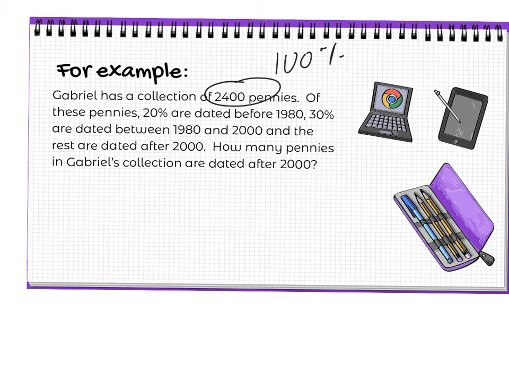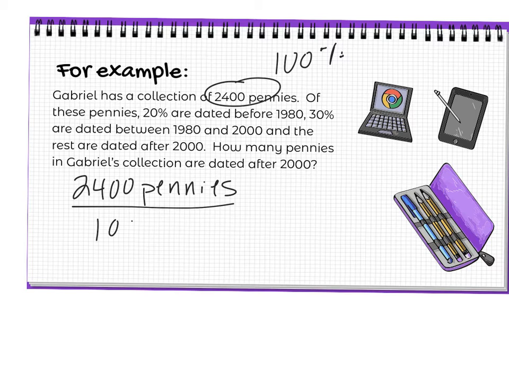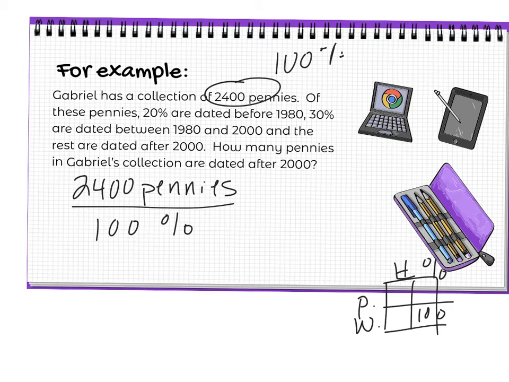Okay, so I guess I would start with writing the proportion. So 2,400 pennies, and that represents 100% of my total. If you look this up, there's a whole bunch of different ways. Some people put it in a little chart like this, and they always put the 100 here and call that the percent, and this the number, call this a part, call this the whole. That's fine, that's how I used to teach it, but I'm going to try to do this the way we did the last problem.